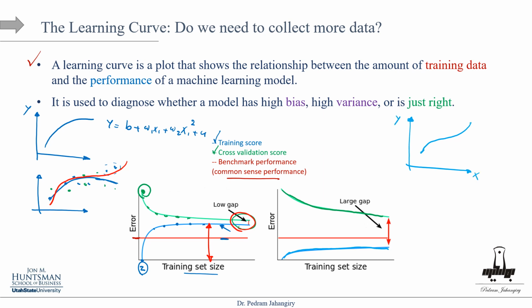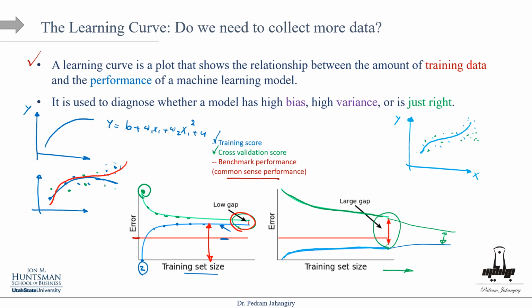Y and X. But the problem is that this is your train observation. This is maybe your cross-validation observations. So maybe we get some observations here, right? It seems that in cross-validation, the model is not capturing the performance well, simply because we don't have enough observations, right? If we keep adding more observations, if we go to the right, these two curves should converge eventually. We should get to a point, something like this. So if the gap is large, this is a sign that your model has high variance, and we can fix it by collecting more information.